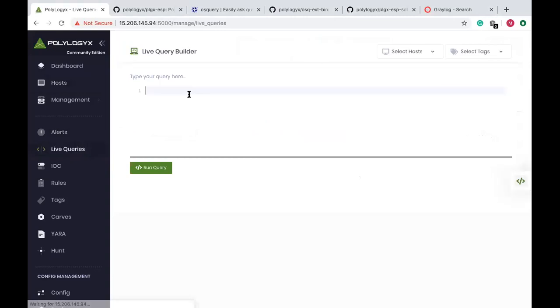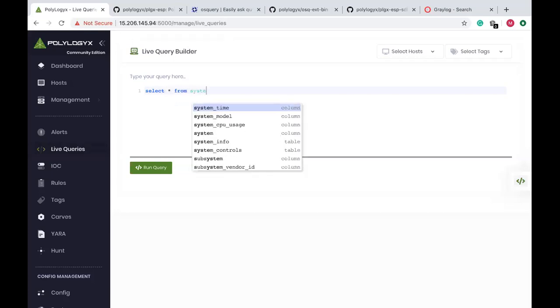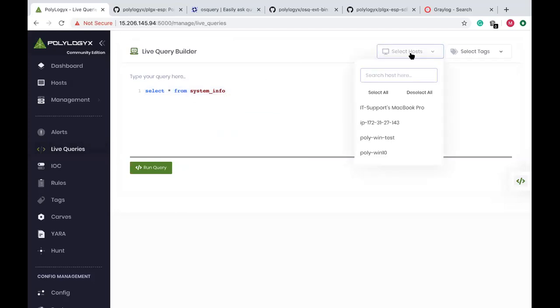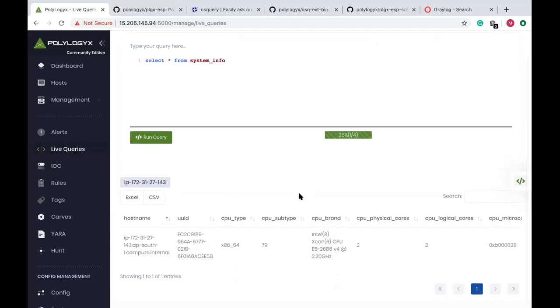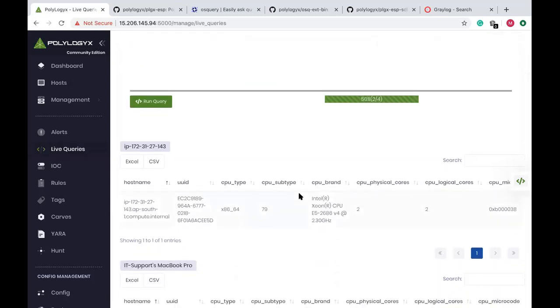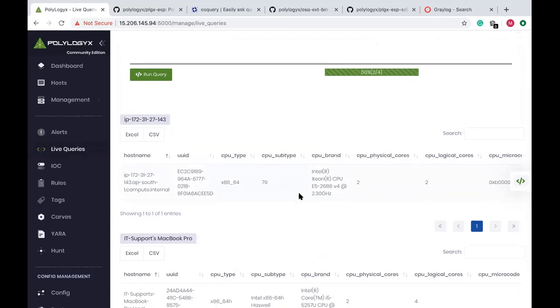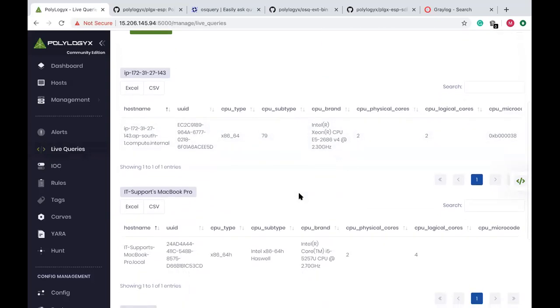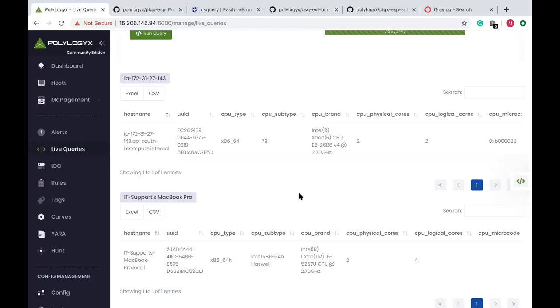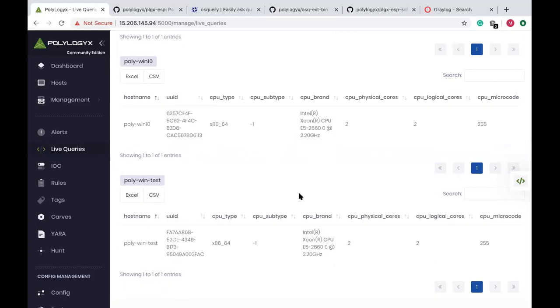There's a very nice query builder here that allows you to do live investigation. As I mentioned, everything about Osquery is presented as tables, and those tables can be queried with SQL syntax. Sending this query is going to return data about the system information for all these different operating systems, all within one same command. And there you can see that it is showing the system information about each of these different agents that are being managed through this server. We have data from all the 4 machines.